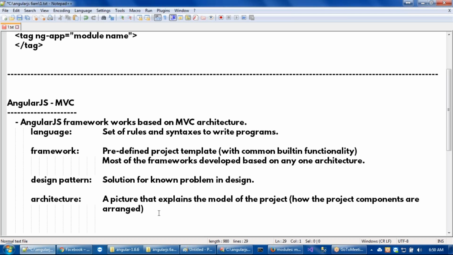Later, after a few days, you want to change to another photo. Then what will you do? You will remove that old photo and replace it with another photo. Again after a few months, you want to change back to the old photo. Again you will remove that photo and keep the other photo. After a few days again you can change it. Whenever you want, you can change it. You can manipulate. Now here you are the controller. The photo is the model. The photo frame is the view.